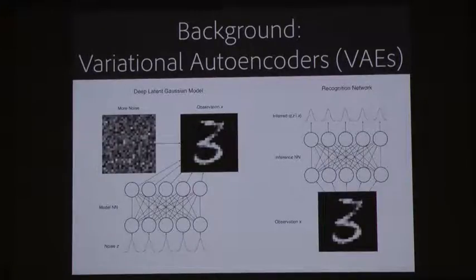And then there's this neat trick that goes back to Helmholtz machines, but was recently rediscovered. Rather than doing variational inference the way that I learned to do it, which is to solve an optimization problem, what people typically do is train a neural network to figure out good parameters for a variational distribution that will do a good job of approximating the posterior distribution of our latent variables given our observations. Okay, so far so good.